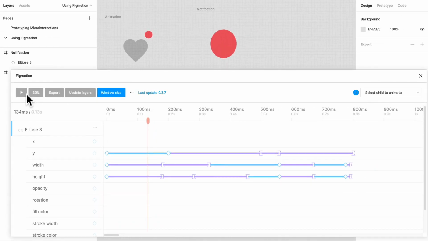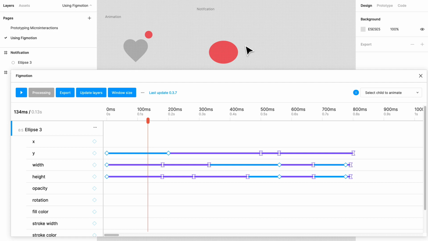So that's it for how to use Figmotion. You can make some really awesome animations, as you can see. Here's our render just playing out really nicely. Once you get that GIF, all you have to do is drag and drop it right into your file, and you have a GIF that you can use. Put it inside a frame, and you can use it as an overlay if you need to, for a cart and anything else. So that's how you make an easy animation within Figmotion.